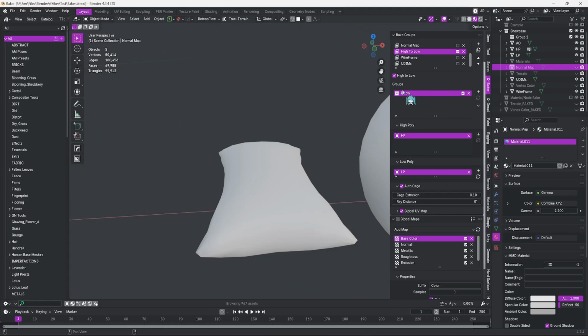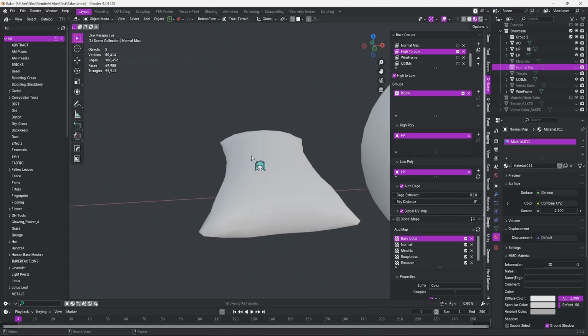As you can see in our pillow group that I have here, my high poly asset is here and my low poly asset is here, under low poly and high poly. These symbols should be pretty self-explanatory to you by now. By clicking the plus button, you can search, and by clicking the refresh button, you can add your selected objects.